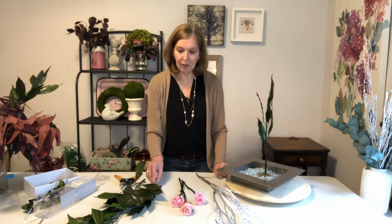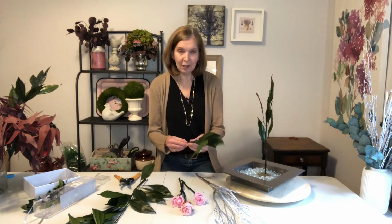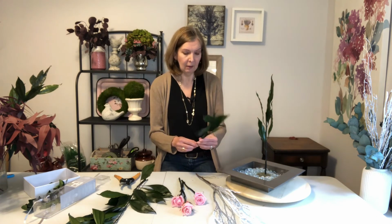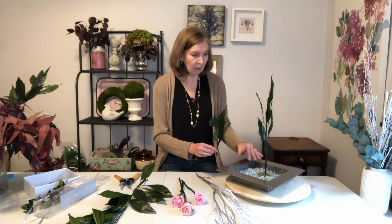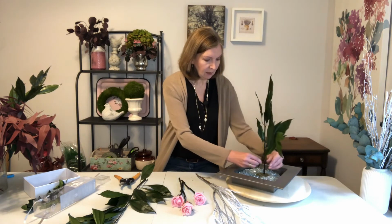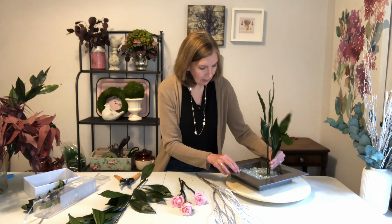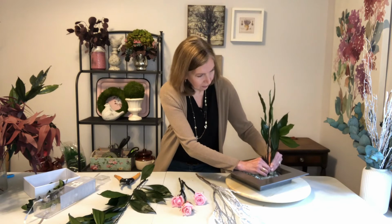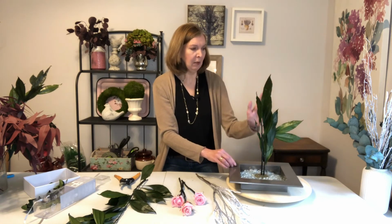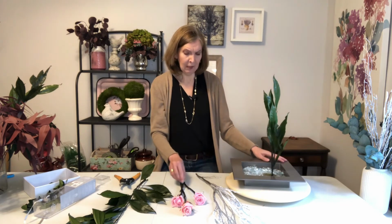These, because they're preserved leaves, I keep saying fresh, they are real stems, and they work just like a fresh flower. So there's no plastic in there, nothing to hinder your arrangement. So I'm going to work with one to that side. I'm going to place another one, again trying to do it for the camera here so you can see, slightly to the right, up to the left of it. So if you can see that, I have one protruding up, one slightly sideways, just to give my green element.